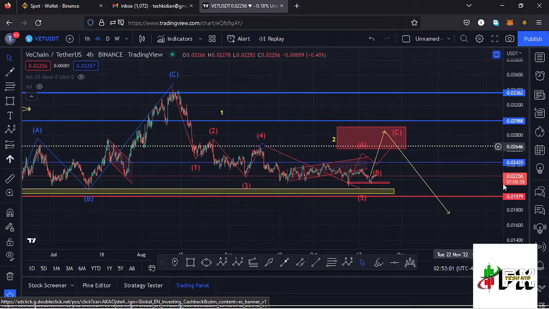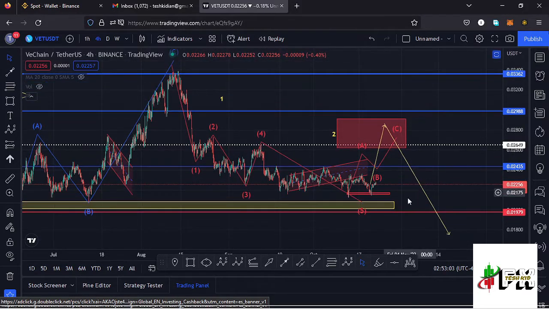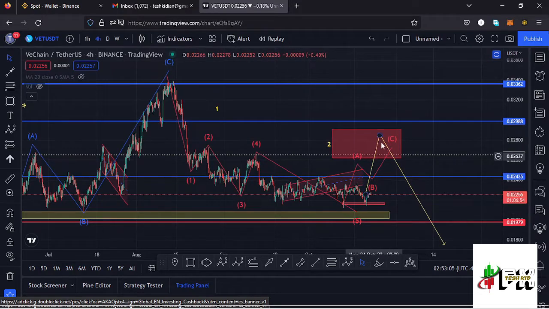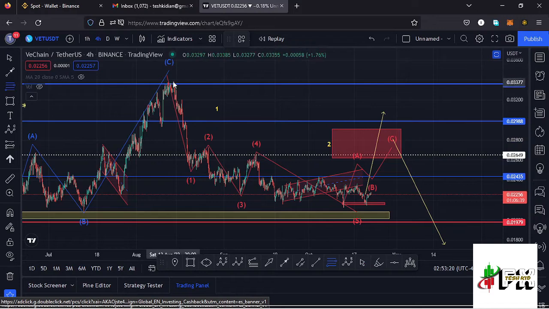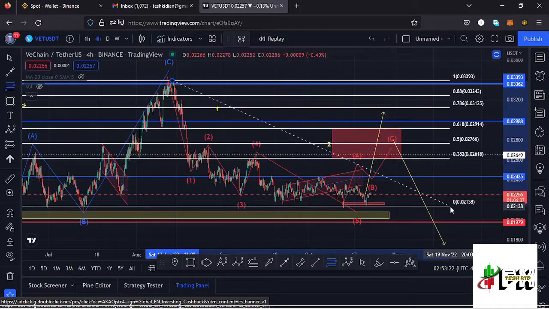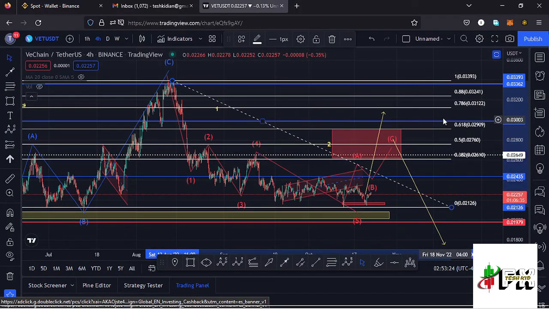We can also have invalidation points here on this chart, because it's possible that we can invalidate this movement to the lower side to give us a new low in case Vechain continues pushing high in the formation of that wave 2, managed to break above the key area of resistance at around the $0.029 mark, and also managed to break above the fib level 0.78, which lies at the $0.03122 mark.